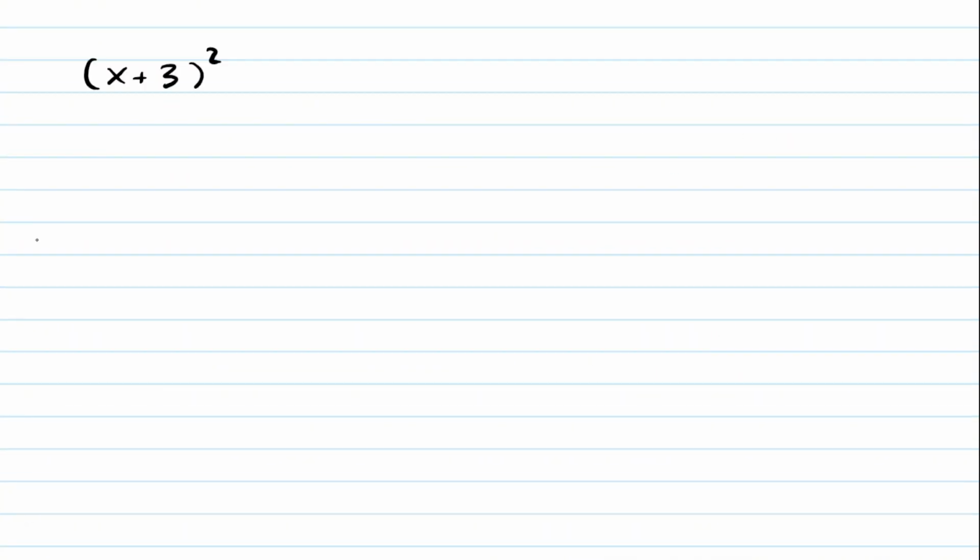Mistake number two is thinking you can distribute this power sign here. So if we have this factored equation with a plus sign, we cannot distribute this 2. So you may think you can distribute it and get x squared plus 9, but this is not the case. What you actually have to think about is that this whole x plus 3 is being multiplied by another whole x plus 3. So we can rewrite it as x plus 3 times x plus 3.